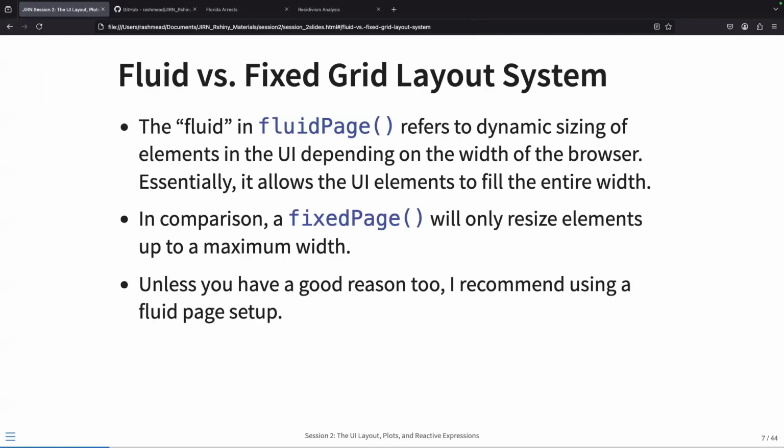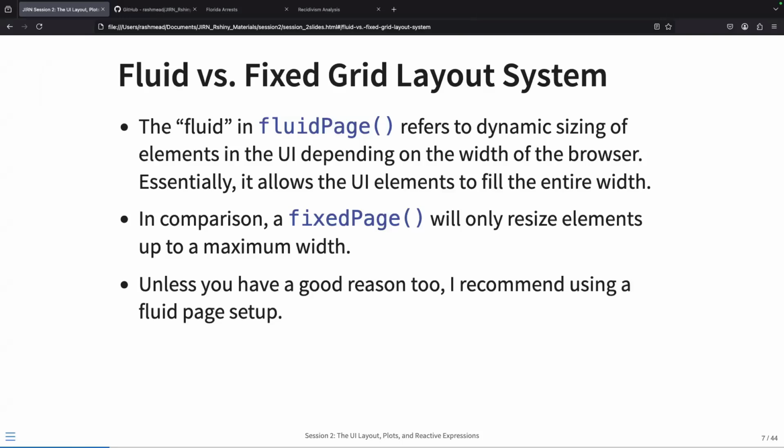So the fluid part of the fluid page actually refers to how the sizing of elements in our UI is rendered in the browser. It has to do with the width of things and expanding or contracting to the size of the browser.